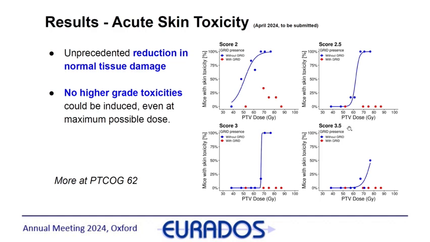Scores 2.5, 3, and 3.5 are more severe toxicities. We monitored for that as well. From all the mice which were irradiated conventionally, we of course saw these higher toxicities, as expected, more or less where we thought they would be, between 60 and 70 grays for score 3. But when we did this with the collimator, we saw 0. We did not see a single mouse developing any of these severe toxicities.